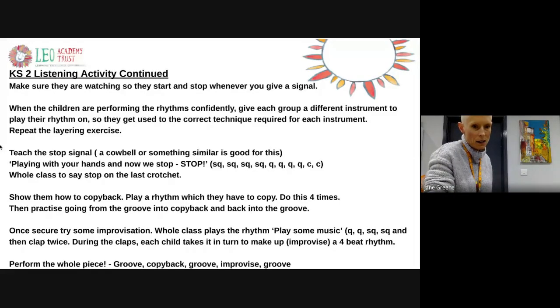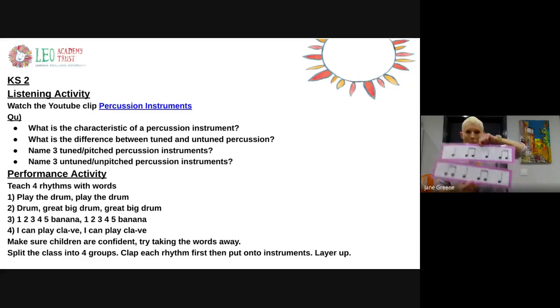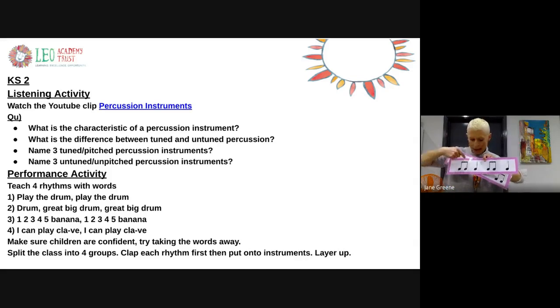I just want to go back, because one thing you can do with this is obviously look at notation. So you can do things like play the drum, drum, great big drum. Now, depending on whether your children are learning to read notation or can, you can add things like this. So I would put these up on the whiteboard, and I'd ask them to try and match the words to the correct rhythm. So which one is drum, great big drum, great big drum, and which one is play the drum, play the drum. So that's obviously play the drum, ti, ti, ta, ti, ti, ta. And this one is drum, great big drum, great big drum, great big drum, great big ta, ti, ti, ta, ti, ti, ta, ti, ti, ta, etc.